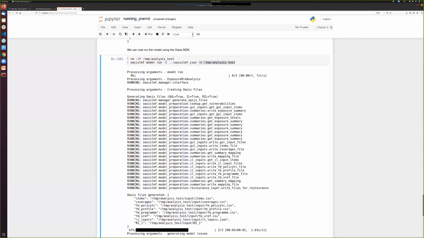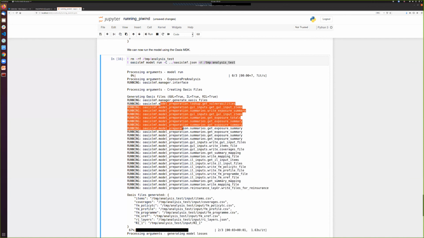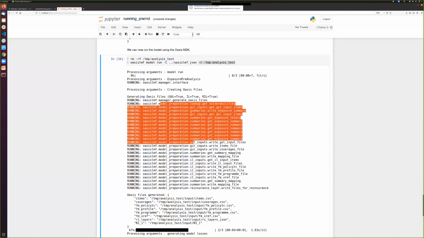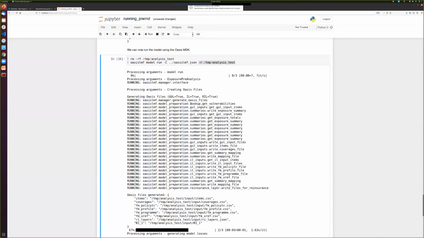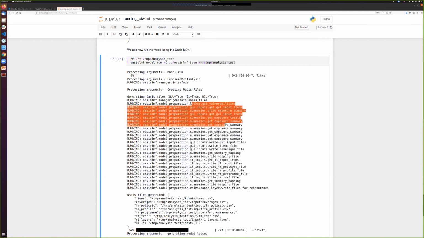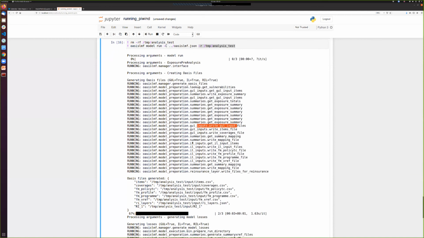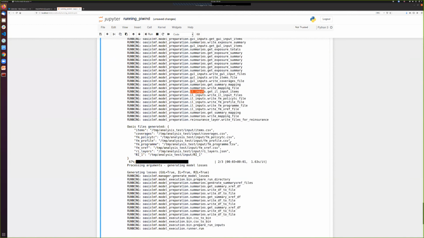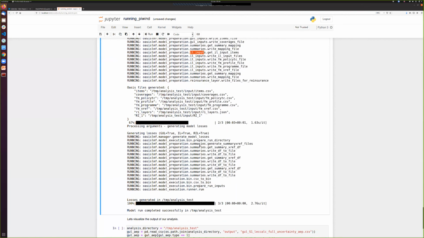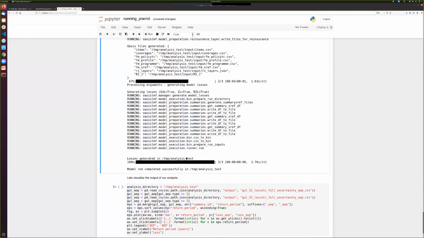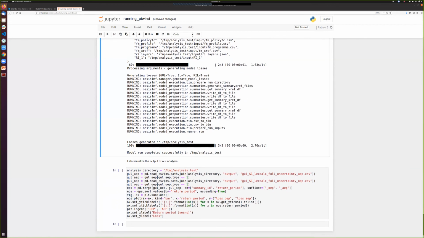Okay, so that's gone through all of the steps, and we can see some logging here of the model preparation. We can see it was getting vulnerabilities and generating the input files. So all of the bits that we saw in that workflow diagram that I showed earlier on are going in here. A few extras as well. So IL is insured loss, so we're running the financial terms and conditions as well on top of our ground up losses. And then we're still preparing data down here, and then we're actually executing the model. It tells us the run completed successfully and dumps the outputs out here.